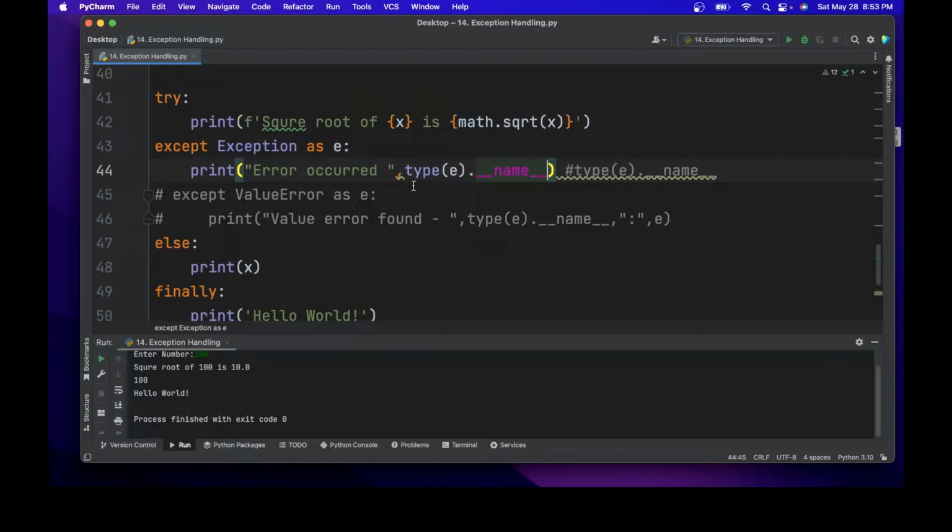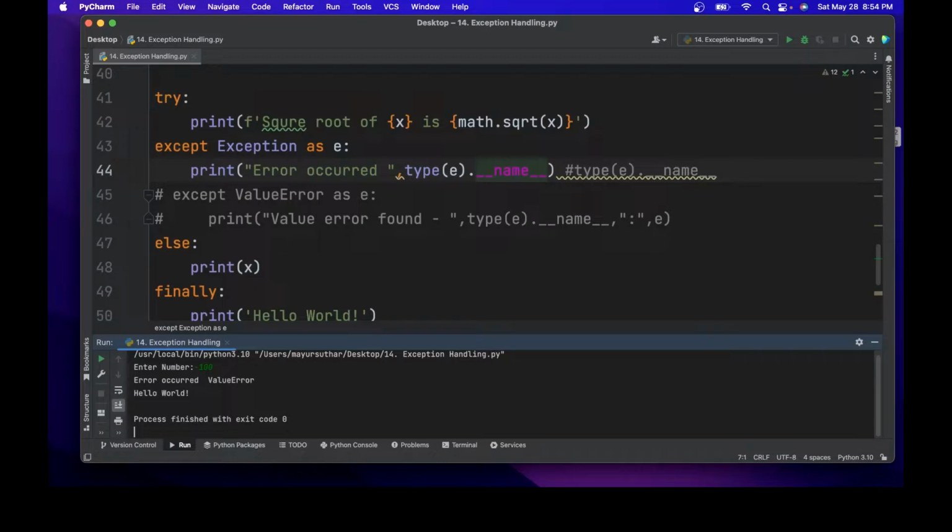We are going to find the type of e and get the name of that exception. Okay, so I'm going to run it here, and this time we are going to give a negative value and hit enter.